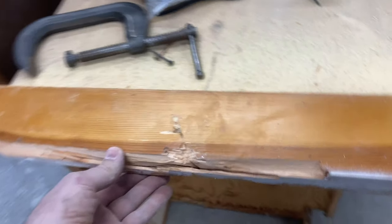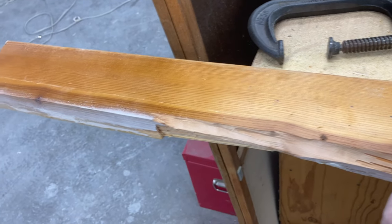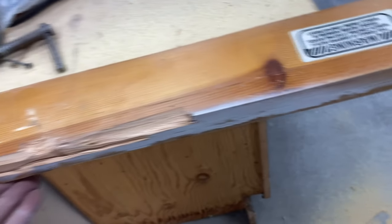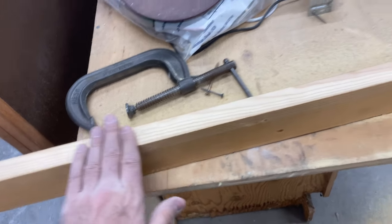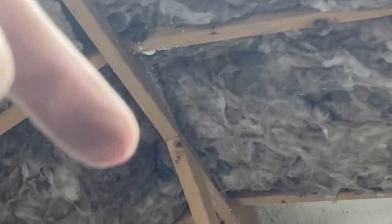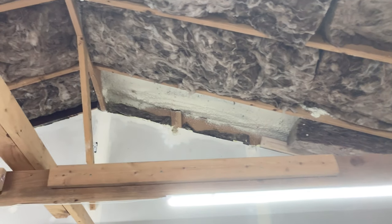That one little mis-measurement requires ripping apart - well, it's not going to be that bad. Here's the piece that was up there. Trying to remove it I really had it up there very good, so I had to kind of rip it apart to get it down. I just cut that down, ripped it down to have a nice flat edge here so I can reuse this same board. All I really have to do is line it up the same as that one and that one - that way when the boards go straight across it won't be warped up or down, it'll go straight in. And then of course you got to replace all that, fix all that drywall, retape it, and then we are good to do our second coat.